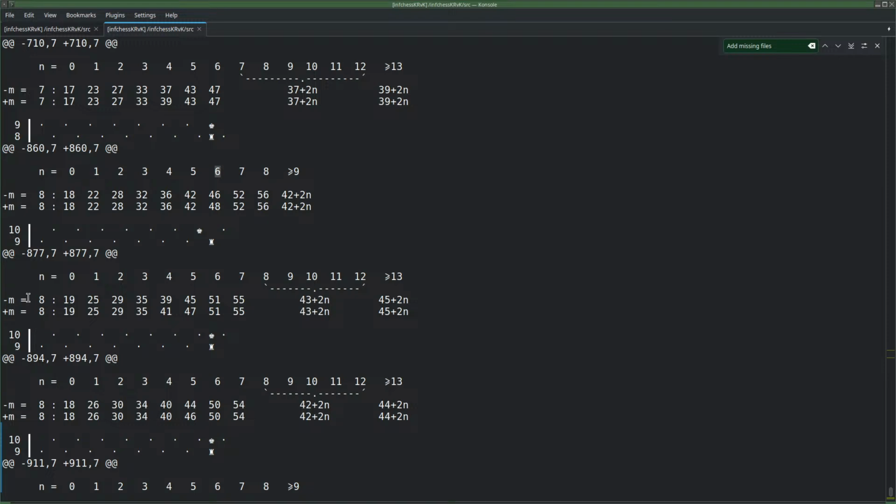Maybe I should do... If you ignore this difference, because we don't calculate it for smaller n, for n smaller than m. Because these are most notably the same.